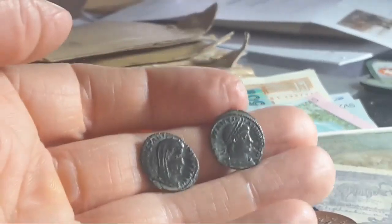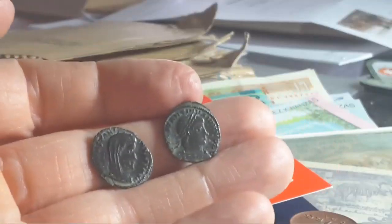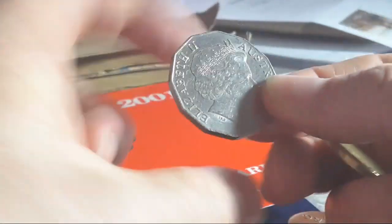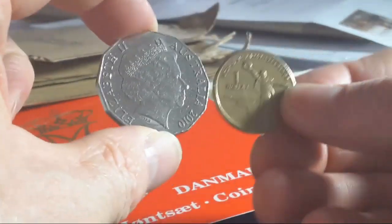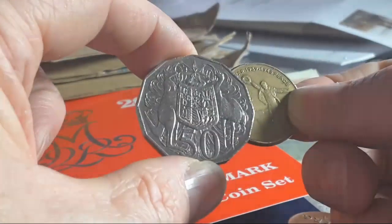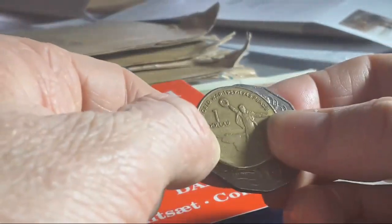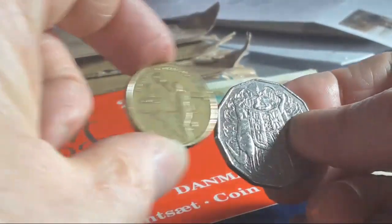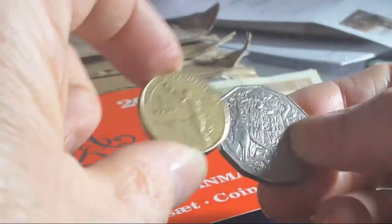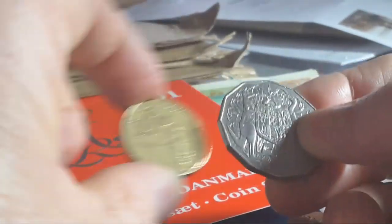They're not like modern coins. Do I have a $1 or $2 on me? Okay, I don't. So here's some. These are all base metal coins. This coin here is a $1, but it has a higher value than this coin, which is a 50-cent coin. And that wasn't the case in Roman times. In Roman times, this coin would have had a smaller value than this coin. So that's generally the way bronze coins went in the past.